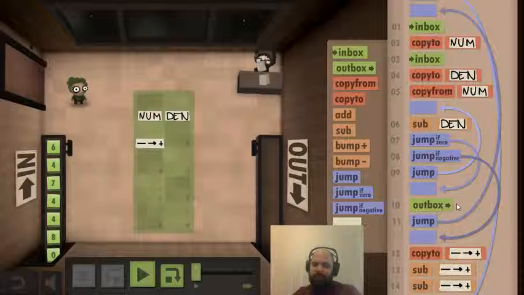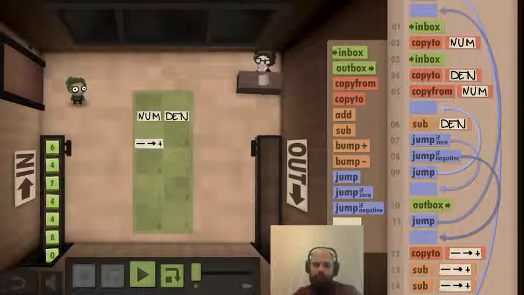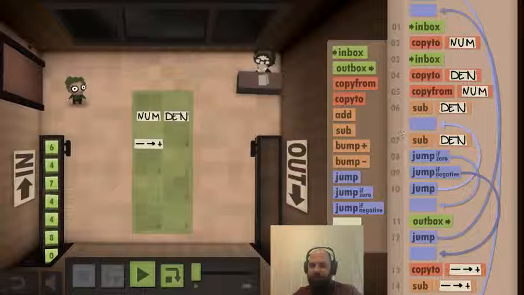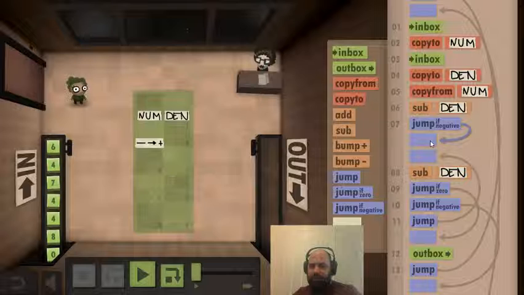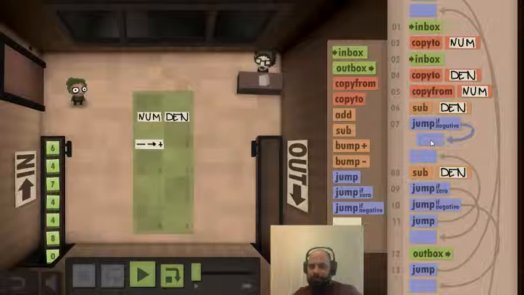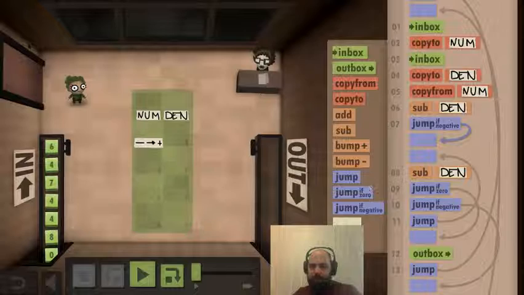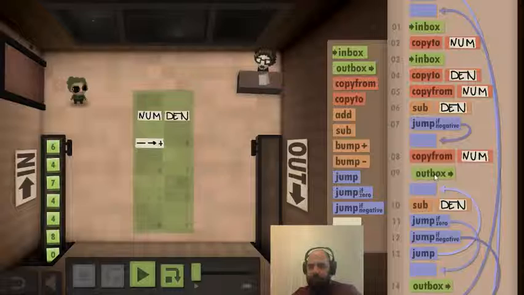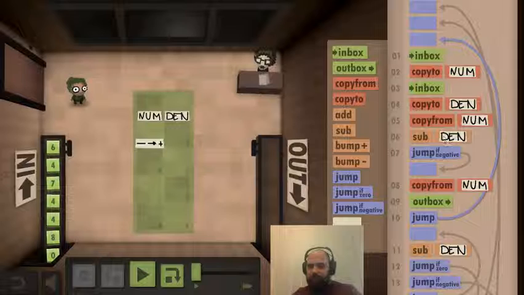But... let's sub that. And then if it's negative, we're going to copy from num, outbox that, and jump back up there, right?